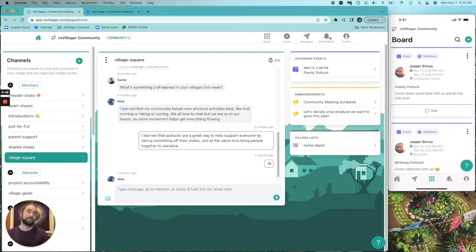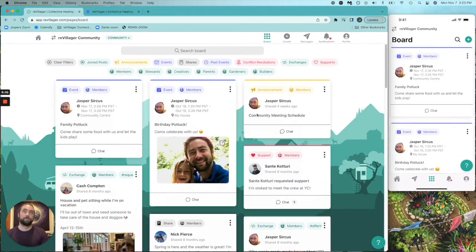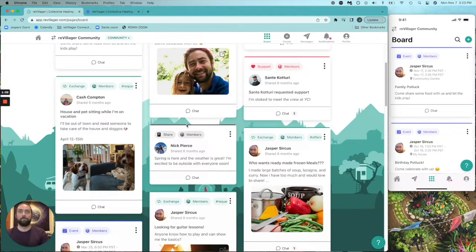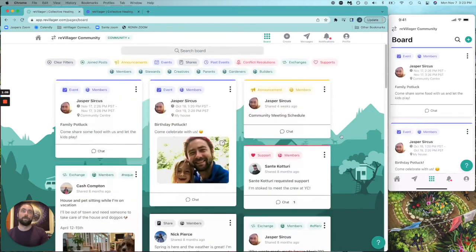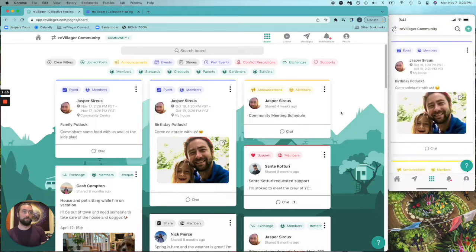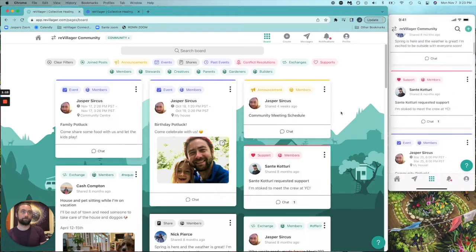From there, if you click the board, which is all these dots up on the top here, or on the phone, it's in the bottom center, you get sent to this, which is basically the community bulletin board, but it's digital. On a browser, it's really nice because it's 3 wide, and so you get a kind of nice open view of all of the different posts on the board. Whereas on the phone, it'll come as a single downward thread of posts.